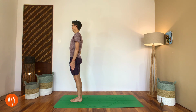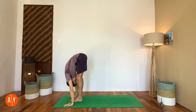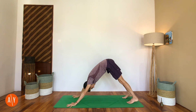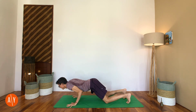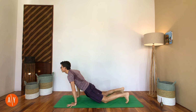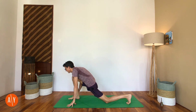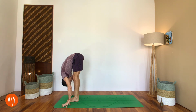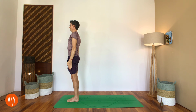Tadasana. Exhale. Hasta Uttanasana. Inhale. Uttanasana. Exhale. Ashwa Sun Salutation, right leg back. Inhale. Adho Mukha Svanasana. Exhale. Phalakasana. Inhale. Ashtanga Namaskara. Exhale. Bhujangasana. Inhale. Adho Mukha Svanasana. Exhale. Right leg forward. Ashwa Sun Salutation. Inhale. Uttanasana. Exhale. Hasta Uttanasana. Inhale. Tadasana. Exhale.